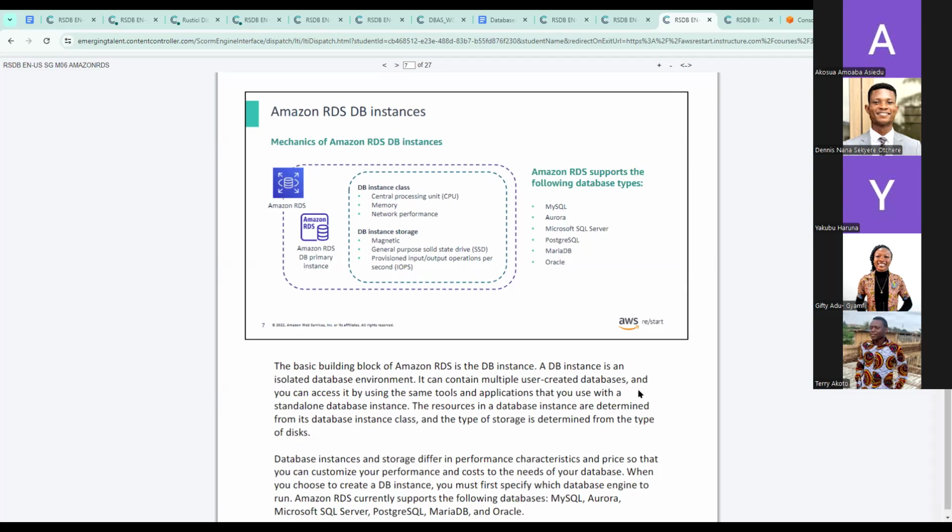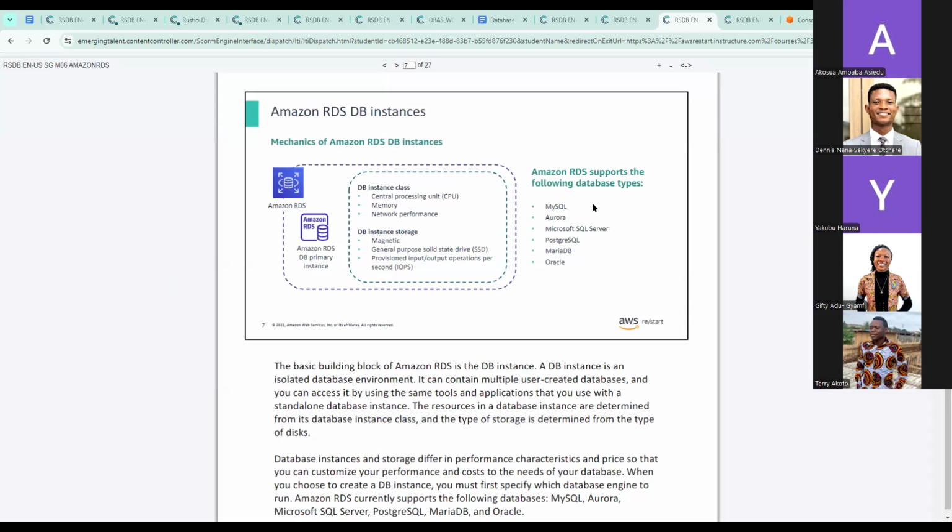Because if the DB that I use, for example, is MySQL, and I'm moving to RDS and RDS doesn't have that option for me, then my move to the cloud won't be worth it, because that's going to be cumbersome. There would have to be extra work to be done about it.